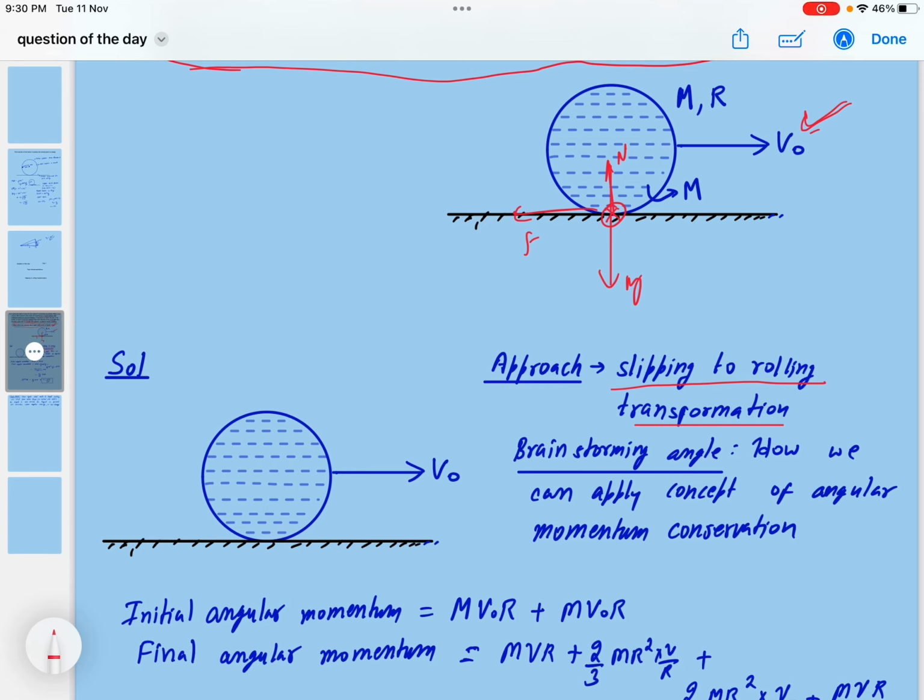So angular momentum of the system about this contact point must remain conserved. One component of angular momentum can be converted into another component, but net angular momentum of the system must remain constant, right? So since net angular momentum remains constant, whatever initial condition you are giving, to maintain that angular momentum, finally there has to be pure rolling. So if initial angular momentum is 0, then final has to be 0, so it means the body will come to rest. Here friction plays a very crucial role. If slipping is there, then friction tries to convert that motion into pure rolling motion, right?